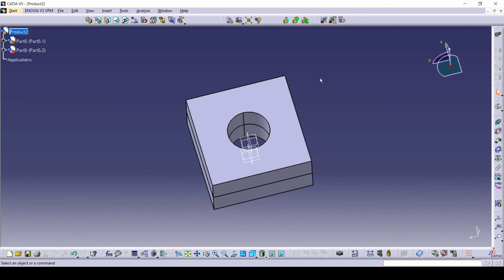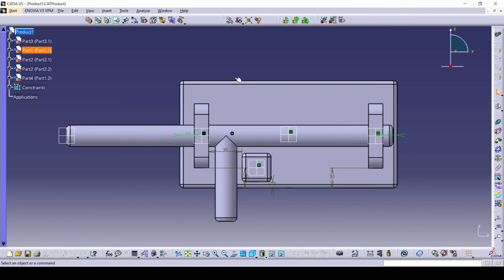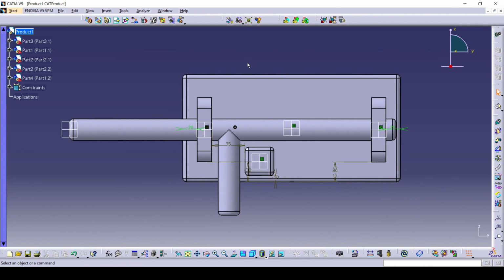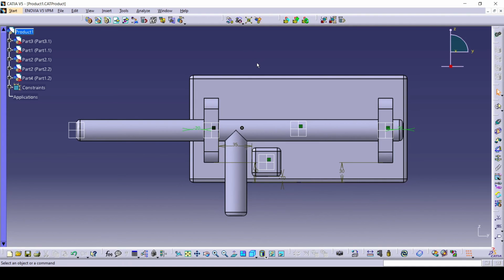One more thing, there are multiple windows you can open in CATIA. So you can minimize this window from here, and you can open another window from here. Like this, you can make multiple parts and multiple assemblies at one time. And I would like to suggest you guys that practice as much as you can and try to make parts of whatever you see in your real life, whatever is surrounding you, try to make it in CATIA and try to assemble these things. This is a good way to practice parts and practice this CATIA software.